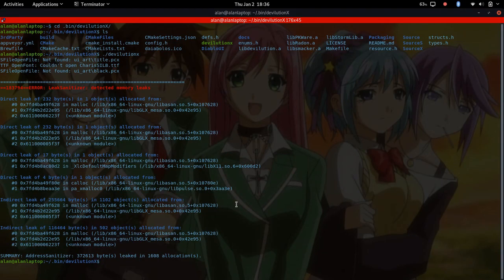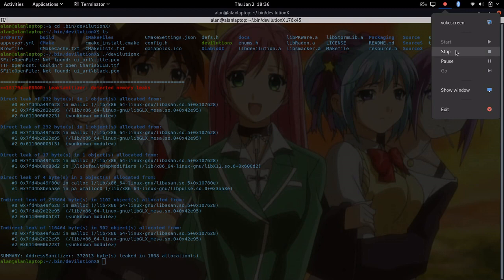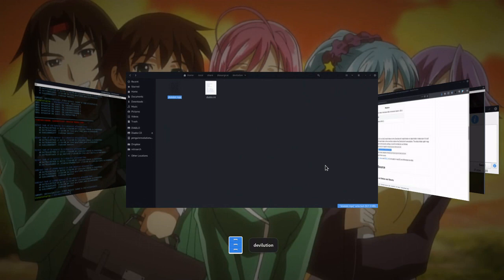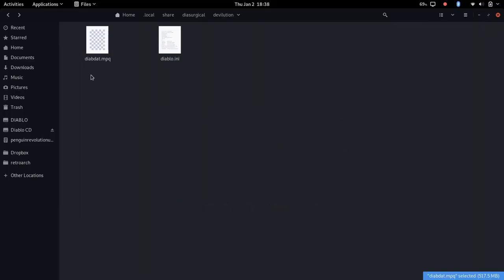That didn't work. Alright, just hold on a second and I will be right back. I'm going to do some checks to see what happened here. Okay, I'm back and I have actually figured it out. We're going to go back to the file manager, and you have to make sure this dat file is all lowercase. I'm going to leave that mistake in there because even I make mistakes.